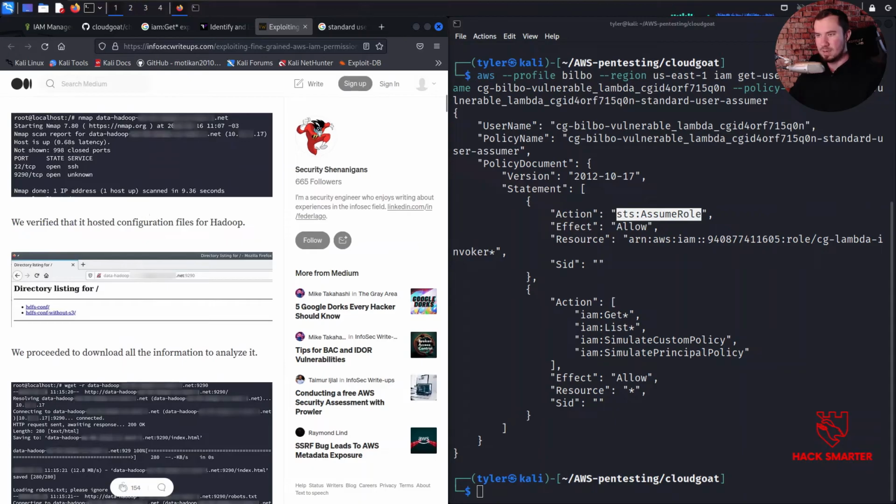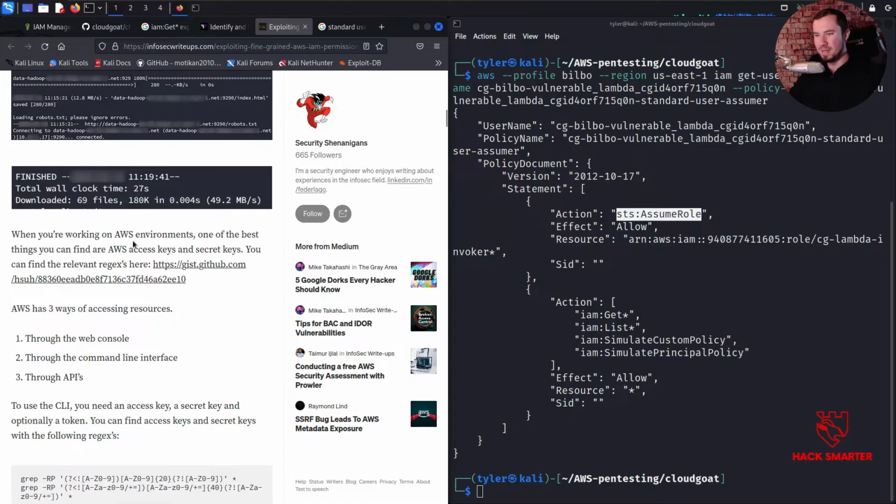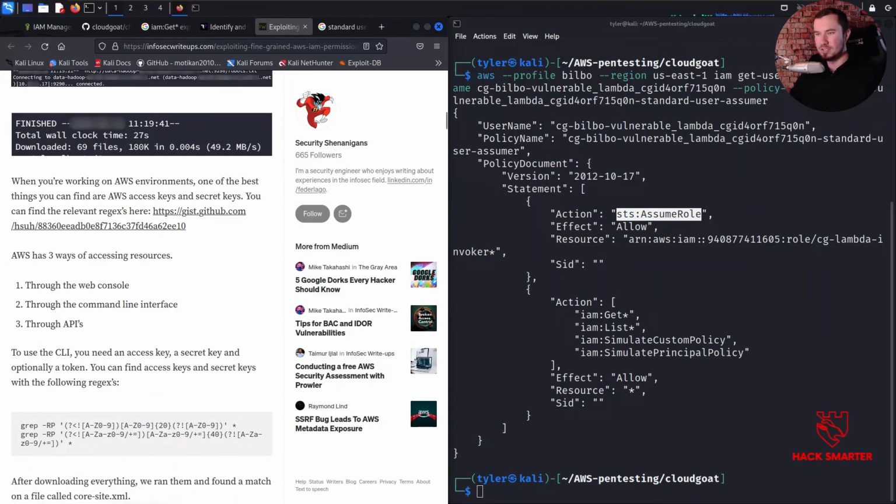So is this an S3 bucket? Oh, Hadoop. Oh, I've done some Hadoop pen test. Well, not legit pen testing. There's a really cool, unique room on TryHackMe about Hadoop created by my friend Amoeba Man. I created a stream of it, and it's on my YouTube page, and actually Amoeba Man joined us for the live stream, and he explained Hadoop for us. So if you're interested in Hadoop, make sure you check that out.